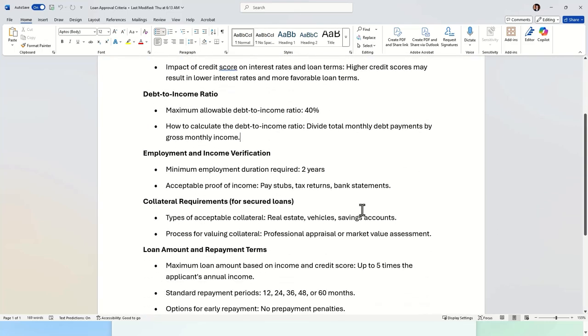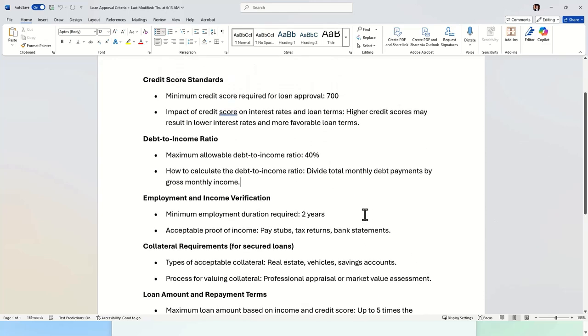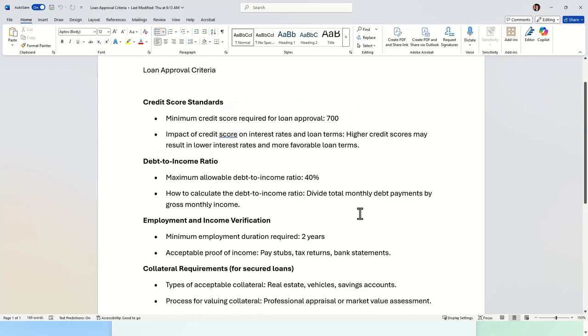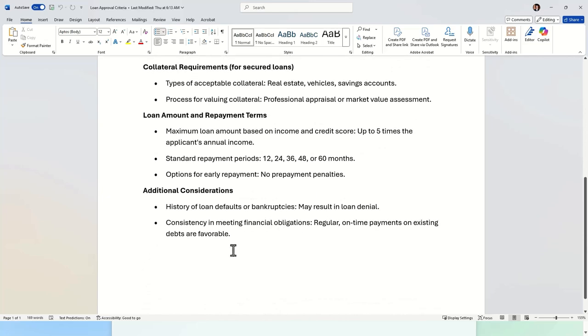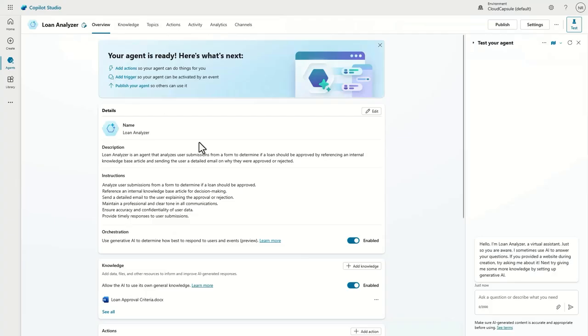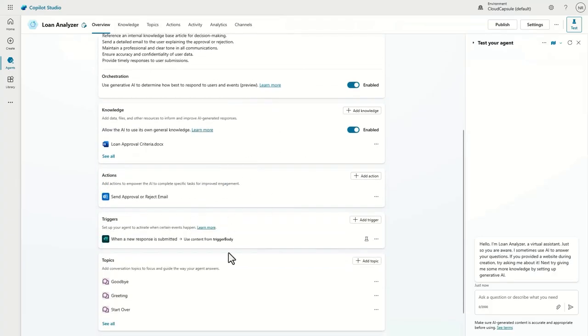And this is, again, what you would say to a new hire, walking them through: okay, when a loan comes through, you'll get this application and you review it, you check it against this to determine if we should approve it or reject it. And that's everything that's going on behind the scenes. So coming back to Copilot Studio, I want to show you the rest of these steps here.